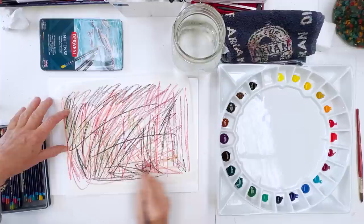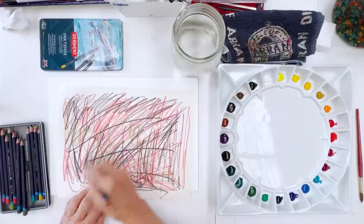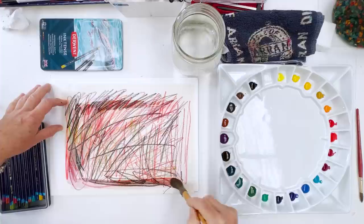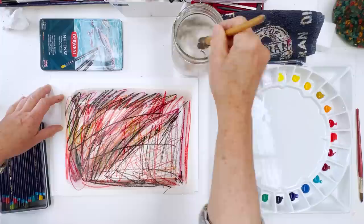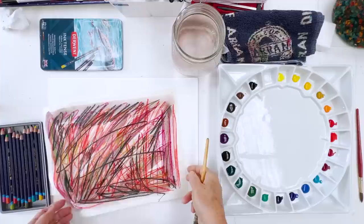I don't know what colours these are. I'm going to put water on here in a second because my curiosity is going to get the better of me. All of these look like black, don't they? And it's going to go mush and splush when I do. But I'm going to do that now. I'm going to take a big brush and I'm just going to literally wet it, and let the frustration happen. So there we are. I'm going to now put that to one side, let that dry, and say, well, thank goodness I've actually managed to do something today.